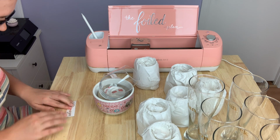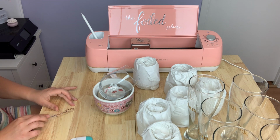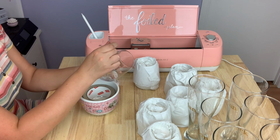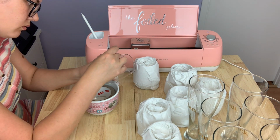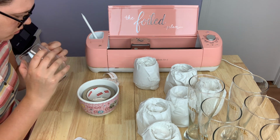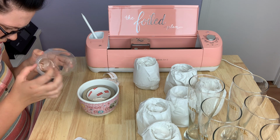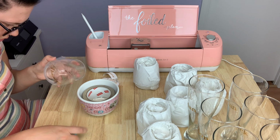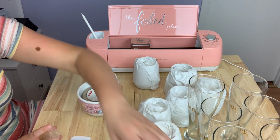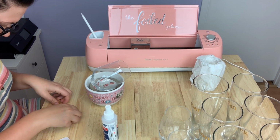Now, I've got my fresh piece of transfer tape for the wine glasses. I'm just gently peeling back the backing sheet, and now I'm going to decide I want it in the center. What I like to do when applying on a curved surface like a wine glass is I start in the very center of the cup, and the very center of the design is where I will attach first. I'll use my fingers or my thumb and push down the center of the design, and then slowly work my way to the outside of the design. And then I will use my scraper just to make sure that it's fully stuck down before I carefully remove the transfer tape. So again, I'm just going to carefully peel off that backing sheet, find the center, stick it down in the center, and then work my way to the outside.